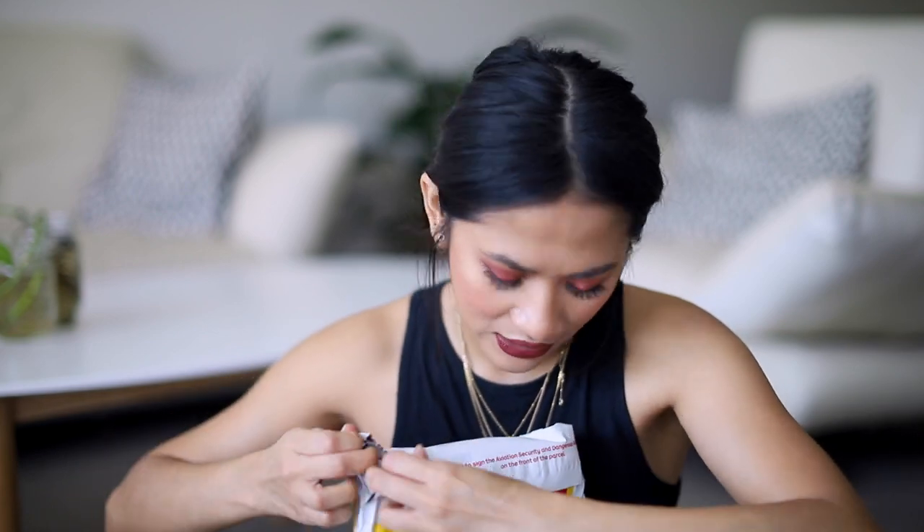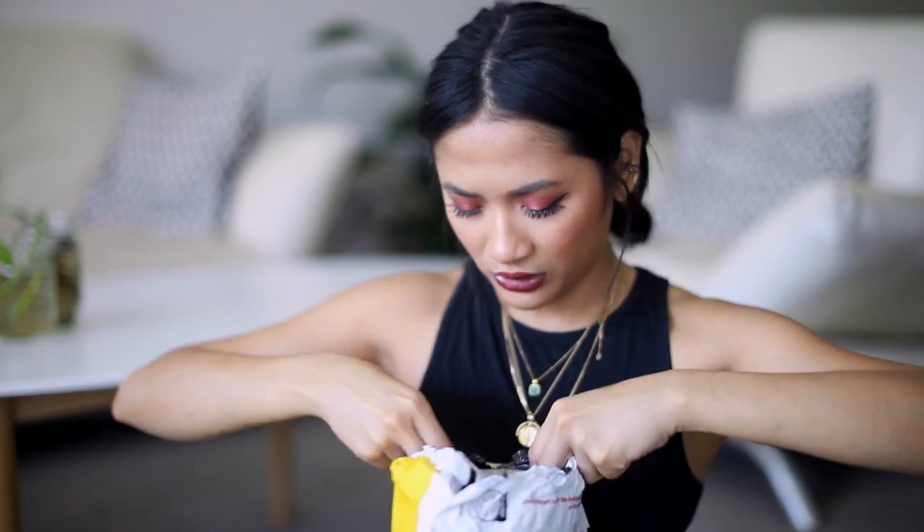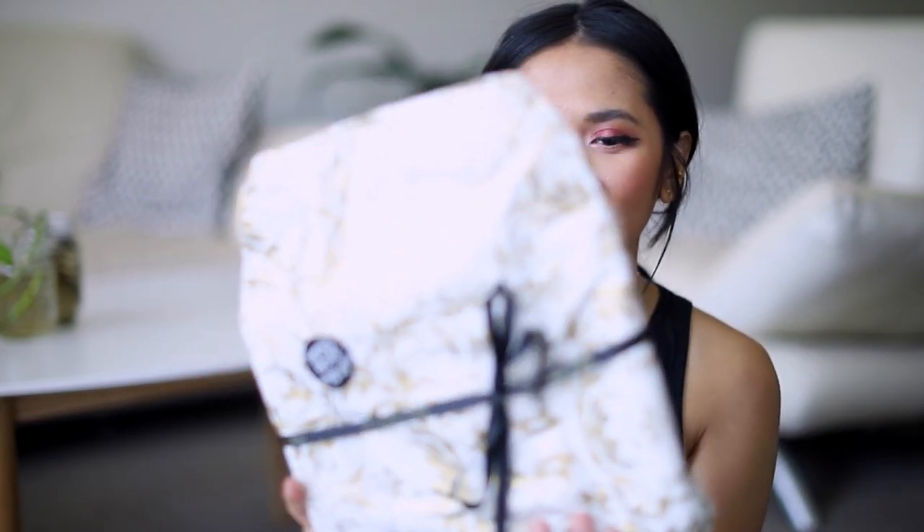I'm just opening it up. It comes in an express post parcel bag, which I'm not mad about because it's a vintage piece — I wasn't expecting a box. Oh, this is so cute! Sarah is the one who talked to me and she was so lovely. Thank you so much, Sarah. Look at this — 'Thank you for your purchase, Designer Labels for You.' She didn't know who I was; I was just communicating as a regular customer. She's even got her own ribbon — that's so cute.